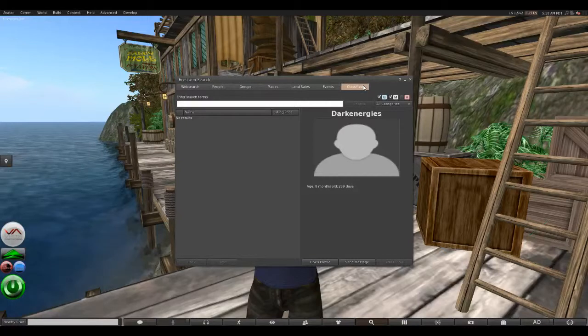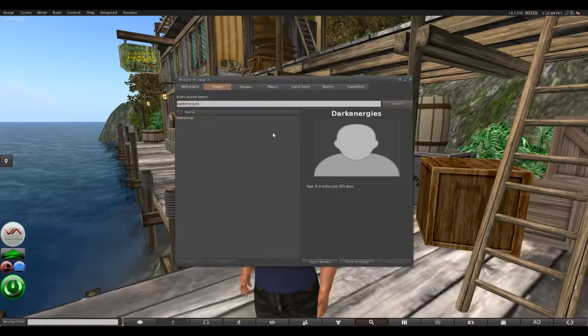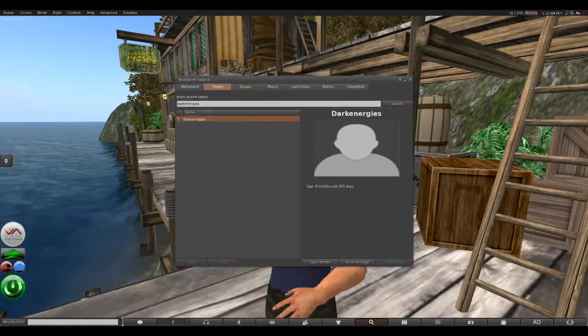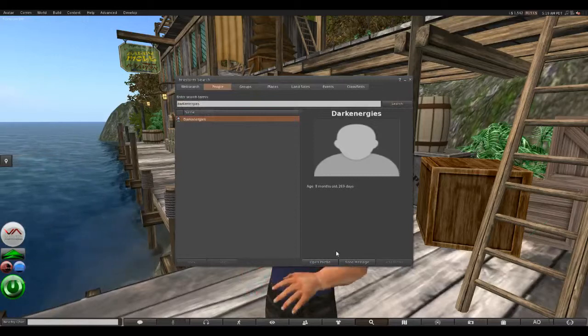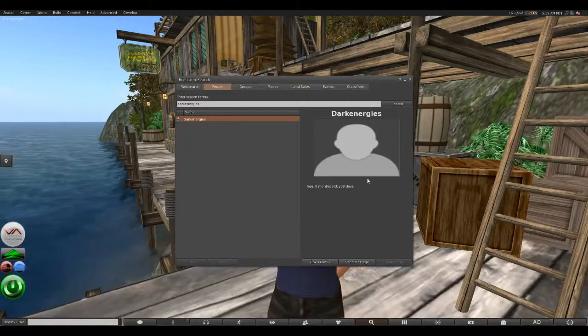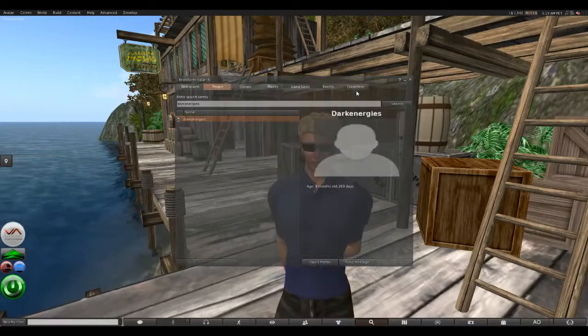And people really like that version of the search better than the web search, or at least some people do. And I really like it better myself. And so you can do a search. In this case, we'll look for dark energies, which is our kind of alt that we use for demonstrations, and he doesn't have a really exciting profile because we just use them for demonstrations. We can bring his profile up by clicking on that, though.